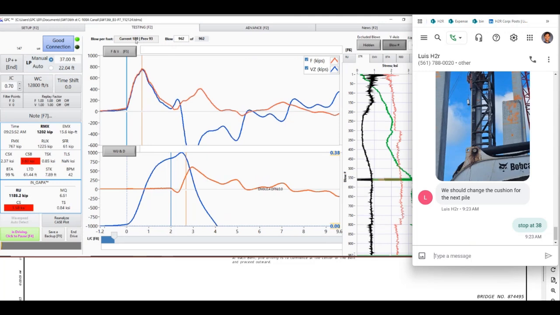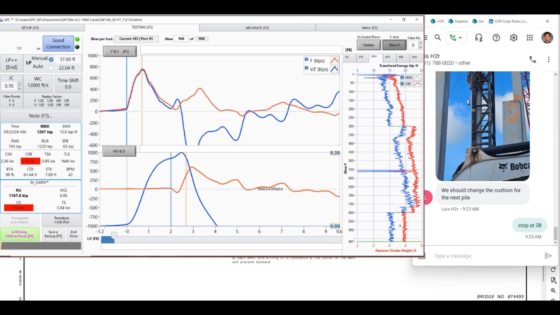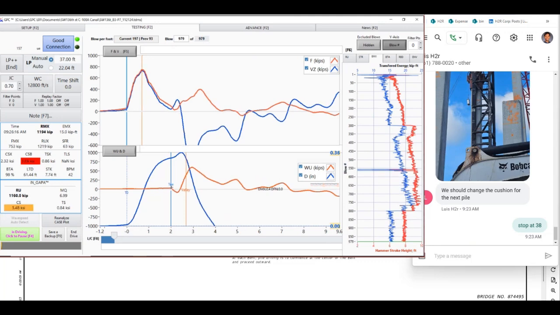Oh, stress way high, even if you're sitting at 1. Check. Yeah, this is fuel setting 1, stroke height. On a diesel hammer, it even exceeds, for a few blows, even exceeds 3.8. Now there's no damage. There's no toe damage. As you can see, the toe reflection is right at the right point. So no damage on this part. Even though the stress is really high, there's no pile damage. The reflection is at the right point.